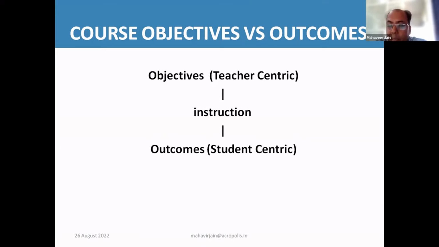Suppose my objective is that I need to teach the student about the stack, linked list and the array. So this is my objective. And what will be the outcome then? If I am teaching the stack, linked list and the array, then there should certainly be some specific outcomes, and those also should be deterministic in nature. It should not be that I cannot determine or analyze the outcomes. The outcomes should be deterministic or calculable. I mean, they can be determined. So certainly the objectives are teacher centric and the outcomes are student centric.